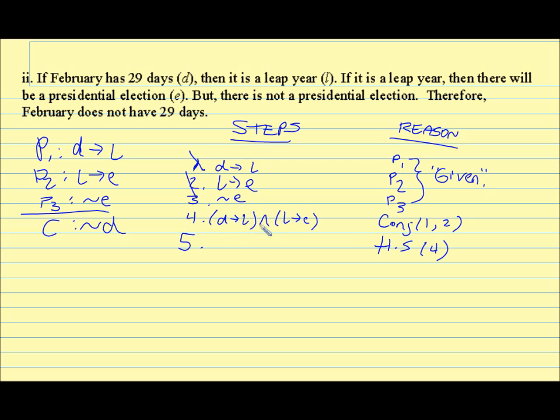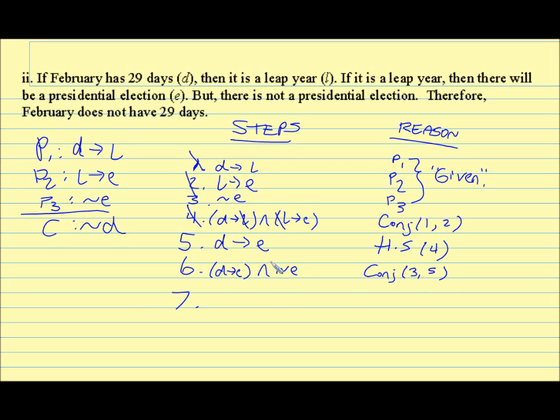And then we can go ahead and perform a hypothetical syllogism on statement 4 and use that rule. This L sort of gets forgotten about. We jump to the conclusion: if D, then E. Based on hypothetical syllogism, we've used that, so we cross it out. And we only have two facts left that we haven't used. Premise 3, which is not E, and then this conditional, if D then E. Conjunct those, and it's not E. Make sure we put that down as a step, the conjunction of 3 and 5.